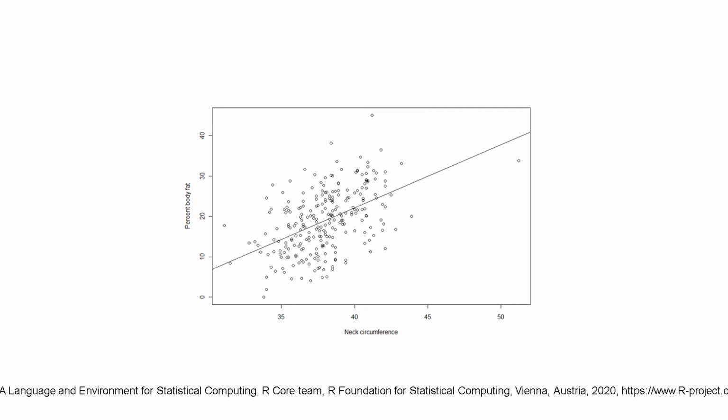Now, also observe that there is a distance between each of the data points and that line. The squares of these distances from the line are the remaining sums of squares error. The total sums of squares are those between these data points and a horizontal line at the mean of the percent body fat. Some of the residuals or the sums of squares were eaten up by fitting this regression line. This has been explained earlier.